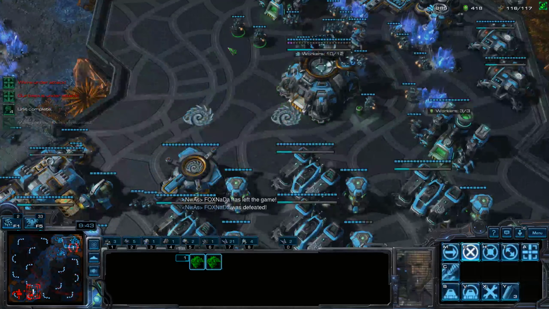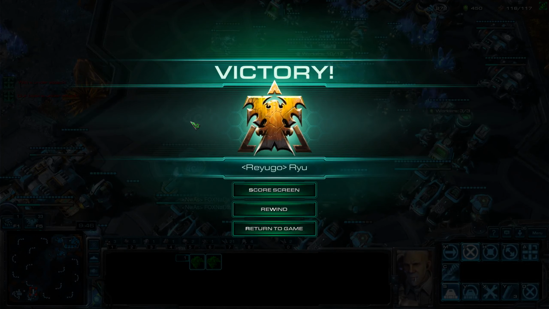Now, our opponent wants to stay in the game. It doesn't really matter. That's GG, and our opponent's dead. And that is the 2-Rack Reaper, the 1414.